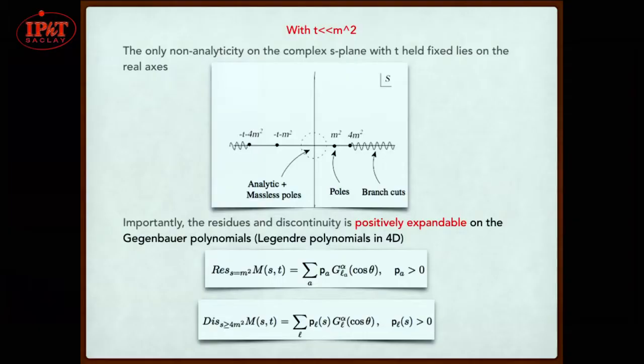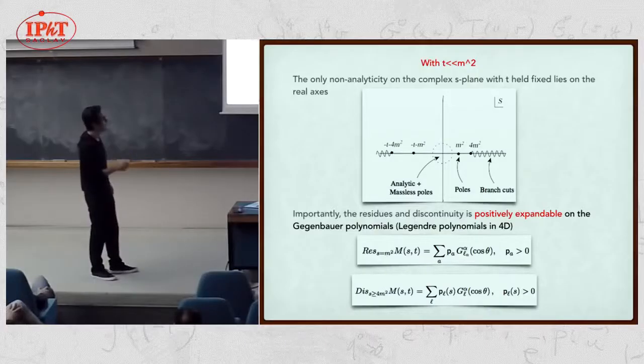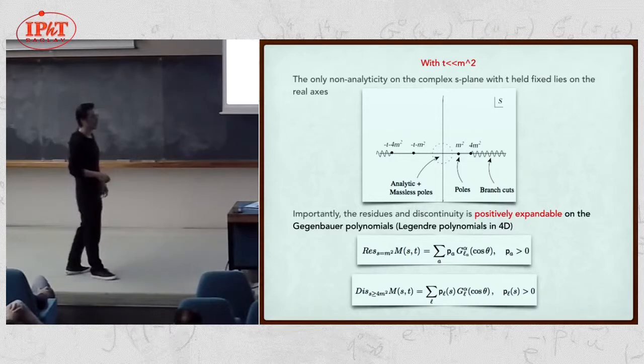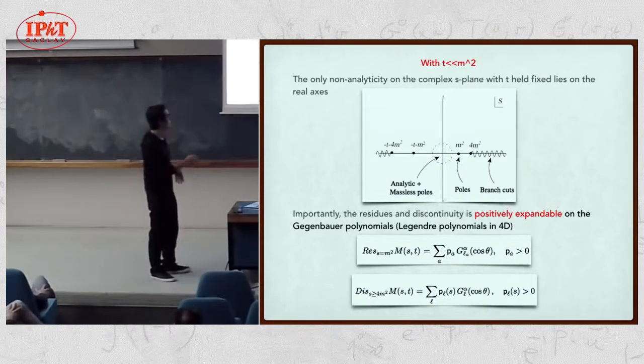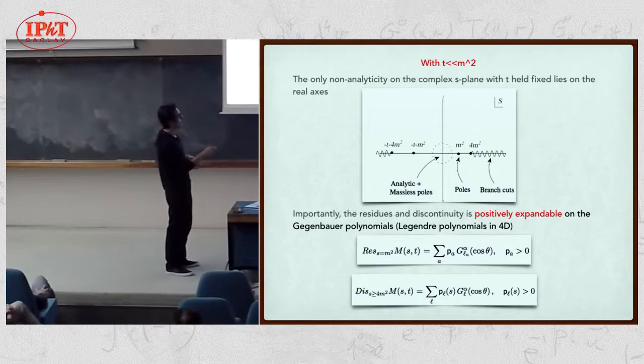So the setup is the following. We're going to consider our general scattering amplitude with t much smaller than whatever the threshold singularity is. Then we have control over what the analytic structure is. Now we can do positivity bounds. What I mean by analytic control is that at the origin, we basically just have either the massless poles and the polynomial expansion. Going away from the origin, there's no new singularity on the complex plane because of the absence of threshold singularities. And then you only have poles and branch cuts.